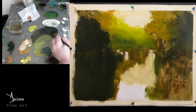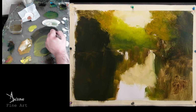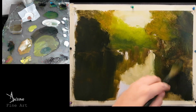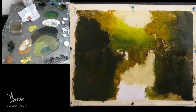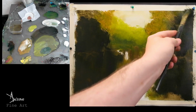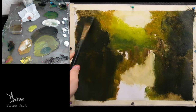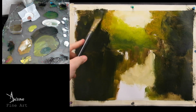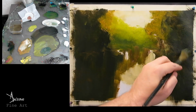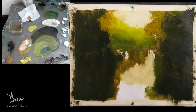Now let me see. I see him over here. A little bit bluer. Let's cool this down. This one over here, eh? Let's just see. Now let me see. Okay. Yeah, all right. It's right to the edges this time now, all right? So now I can stand back and look and see what I have here.